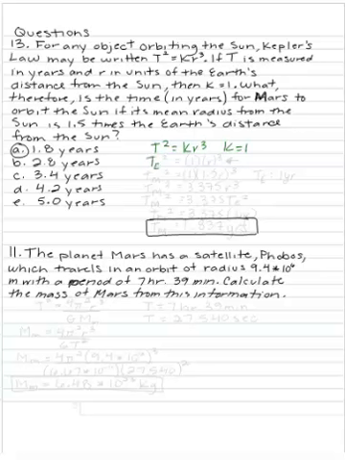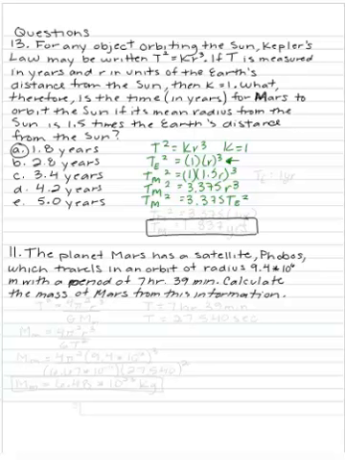So we know the period of Earth squared is equal to 1 times the radius from the Earth to the Sun cubed. If Mars's radius is 1.5 times Earth's radius, we know that the period of Mars squared equals 1 times 1.5 r cubed. This means that the period of Mars squared is equal to 3.375 times radius cubed. Using the period equation of the Earth, we know that the period of Mars squared is equal to 3.375 times the period of Earth squared, since the period of Earth squared is equal to r cubed.